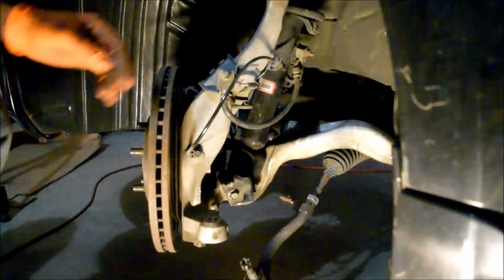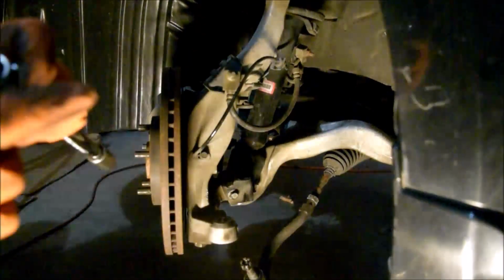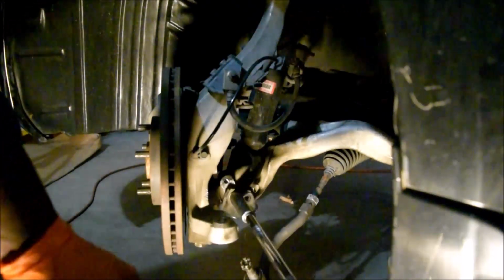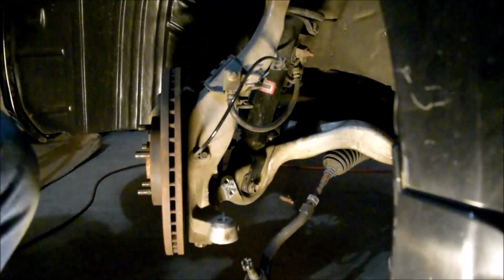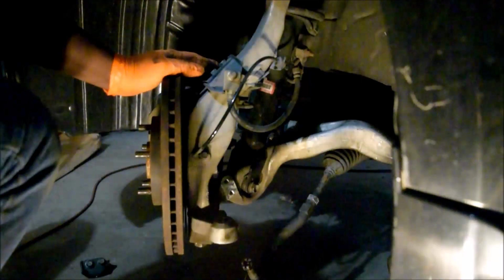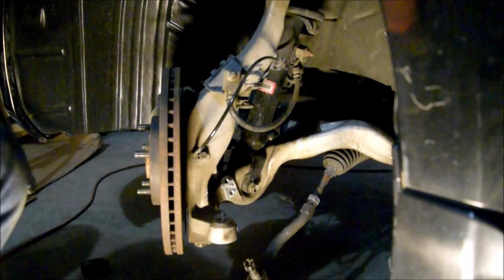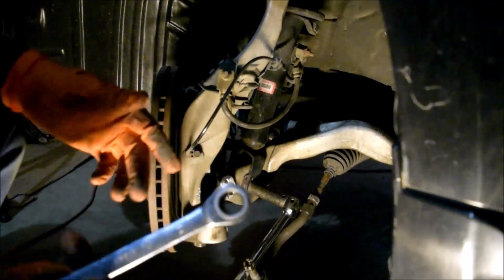14mm for the knuckle stopper. This is what stops how far the knuckle goes, right? 14mm. This one here is a 17, and this is for the strut. Again, I've got videos discussing that in better detail. Let's loosen this. You have to remember to secure the other side because you have a nut on that side, so 17 on the other side.